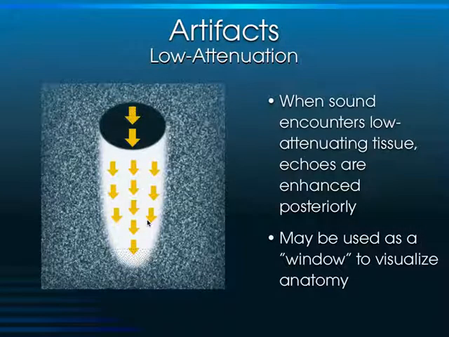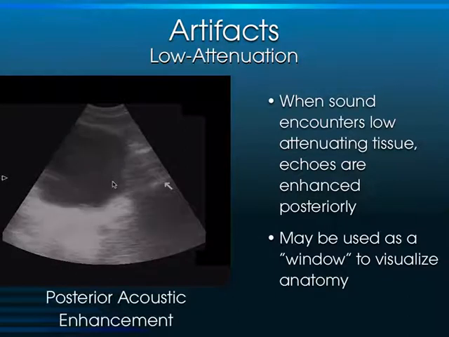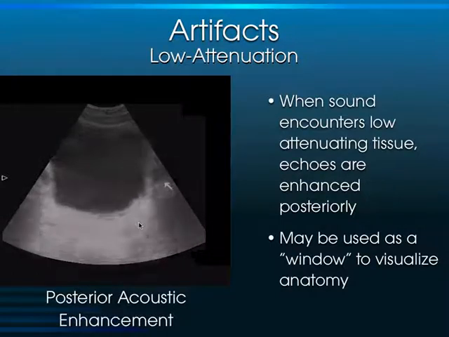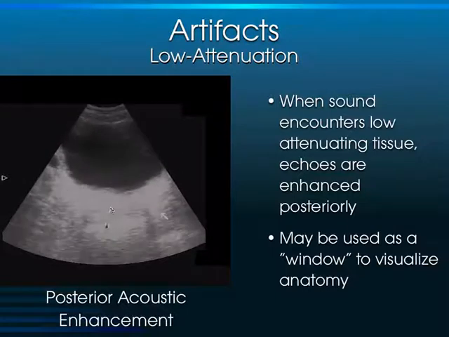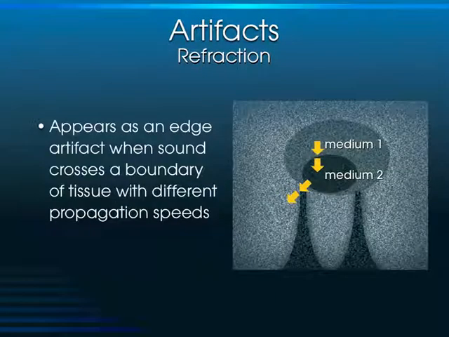Now, the various artifacts, just briefly, you need to know the low attenuating artifact, that's like fluid or the bladder. Remember, everything behind the bladder gets really hyperechoic, and you may need to compensate by turning down the far field gain. Here's the bladder here. Here's all this material back here that's hyperechoic, and what we would do is we could turn down that far field gain to compensate for the fact that the bladder is a low attenuating structure. But we can see how overgained the image is behind the bladder because it's low attenuating.